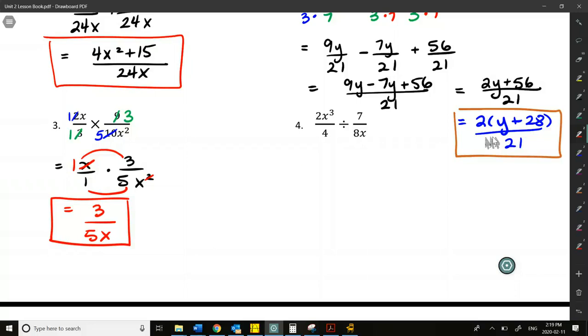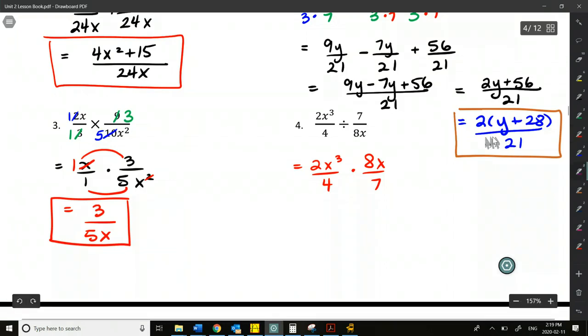Okay. With division, before we cancel anything, we're going to flip and multiply the second fraction. So flipping that second fraction, change the division to multiplication. And then again, we can reduce any top with any bottom as long as there's multiplication in between my fractions and no addition and subtraction happening. So what should we reduce here? Sure, we can reduce that to 1 and 2. Anything else? I think that's pretty much it, right?